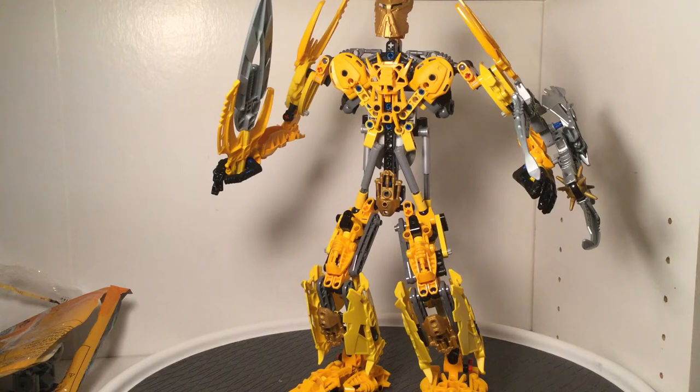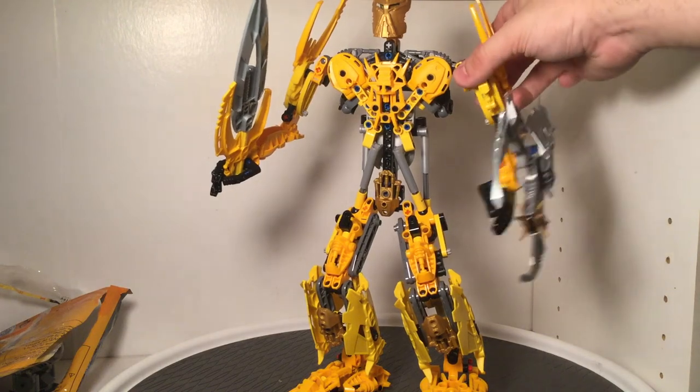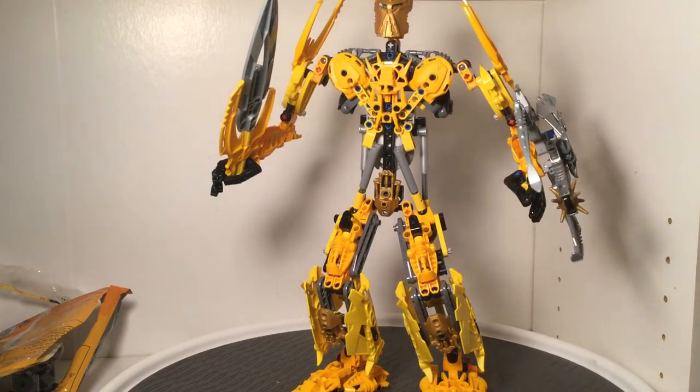You can actually interpret the color mix through the story though — you could say there are a lot of different areas with different parts that all had to be integrated together to make this giant robot for Mata Nui. So it kind of makes sense that there are different colors and different sizes of pieces, which I find plausible. I do like the way this model looks. I definitely think this is one of my all-time favorite Bionicle models — can't really say if it's the top though, and I'll talk more about that in a separate video.